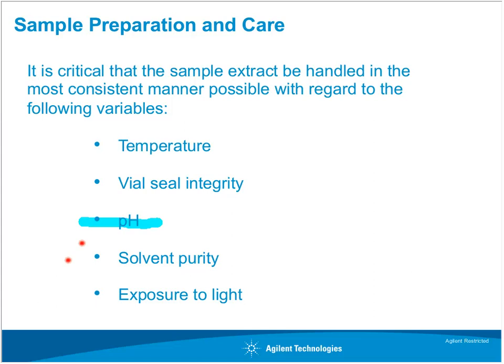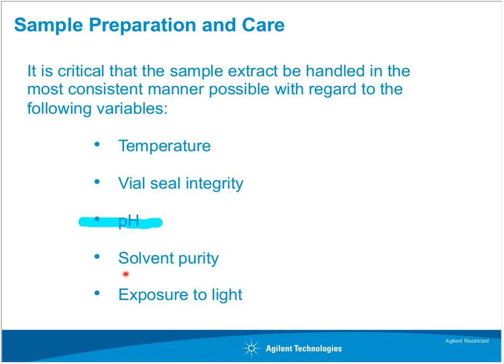You also don't have the salts that can precipitate out from trying to neutralize samples, and those, of course, are not volatile and will sit in your inlet. It may only take a few samples before all of a sudden your good-looking chromatography starts to tail and doesn't look good, and then you're scratching your head wondering what's going on, and then again, it relates back to the sample itself.